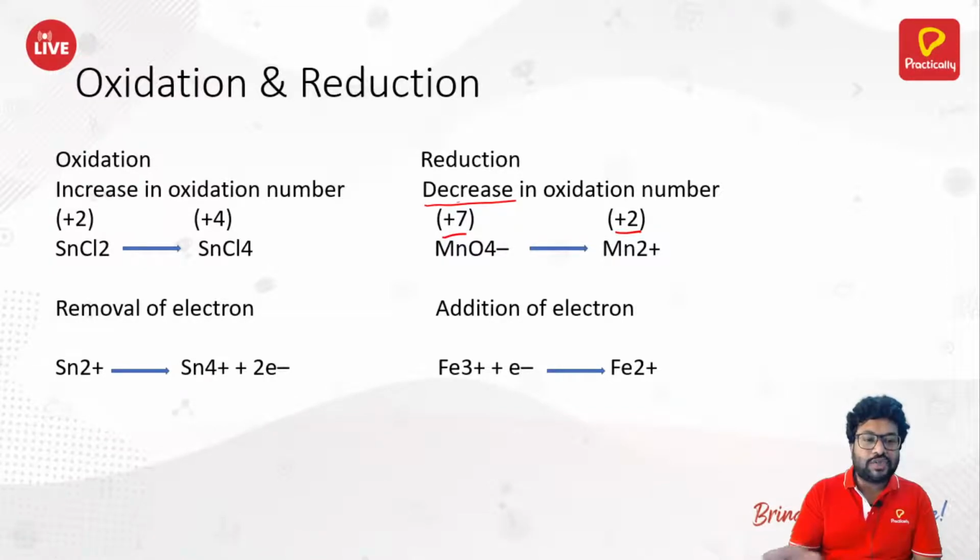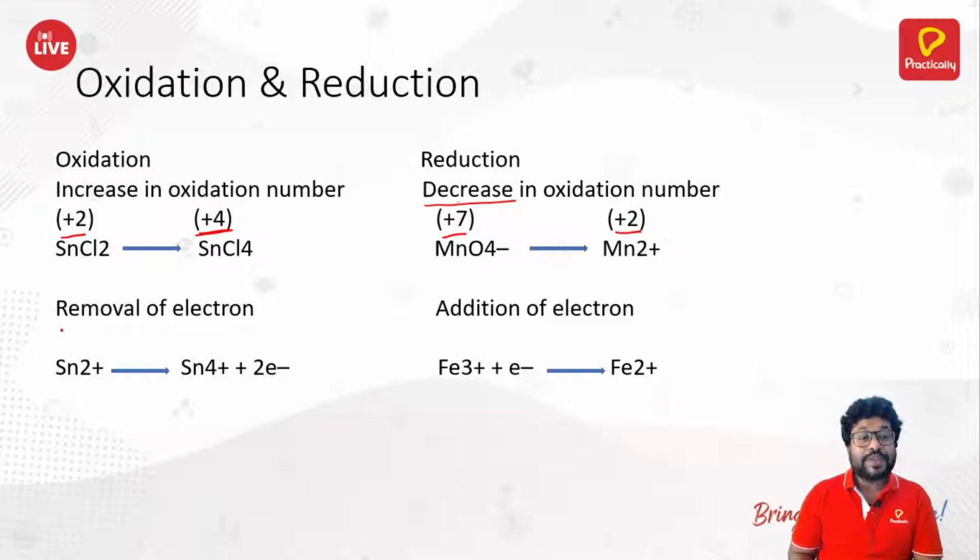It's a typical English word. Oxidation is not a typical English word. So for oxidation, remember it for the reduction: something is getting decreased. What is getting decreased? Oxidation number. Then make it reverse for the oxidation. Now oxidation number is getting increased. You can see here tin is going from plus 2 to plus 4. That means tin is getting oxidized. Manganese is going from plus 7 to plus 2 here. That means manganese is getting reduced.